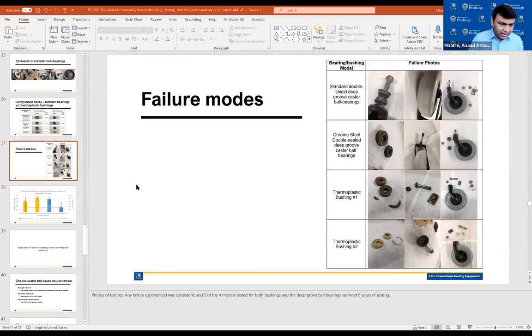I see one question from Jackie Macaulay. Would caster suspension have any impact on caster failures? Jackie, there is a testing study from the Human Engineering Research Labs a long time ago. It showed that the suspension had no impact. On the other hand, it found that the suspension had less durability when it comes to how it works. So it was a reverse effect, which was quite weird, but it probably speaks to the durability of the suspensions that are used in the community. But yeah, that's the answer for that question. We have not tested suspension forks at the moment on the caster test.